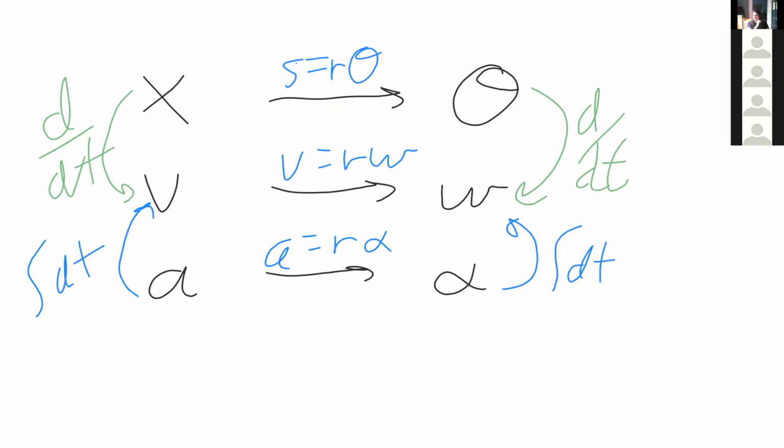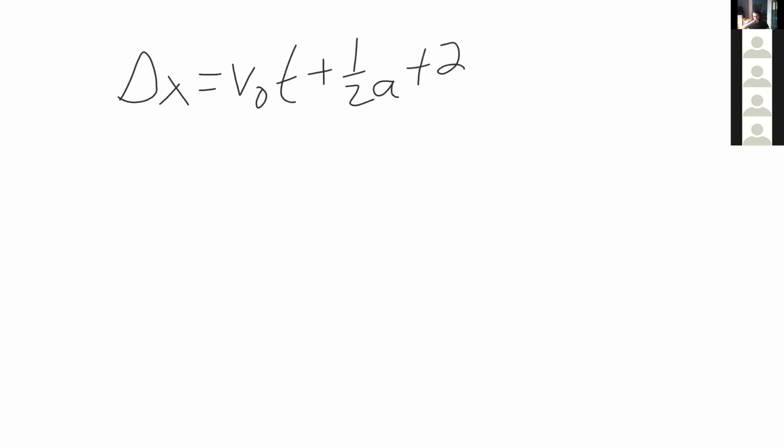And the idea here is that we don't need to change our physical understanding or physical processes. Everything that we've already been using will still apply. So one big example are the kinematics equations. Just to give one example, one kinematic equation that we've used a ton is delta x is equal to v initial t plus 1/2 at squared. We already know this equation. We don't need to learn a new equation. All we need to know is that we just need to translate each of these variables.